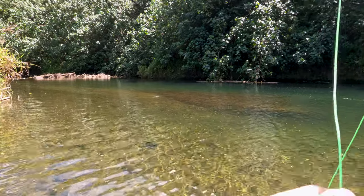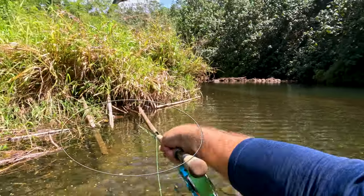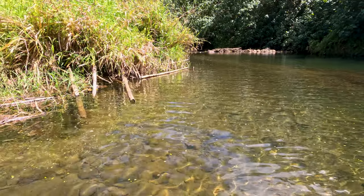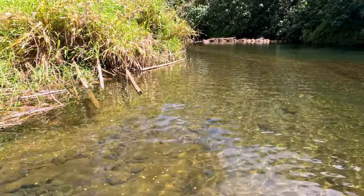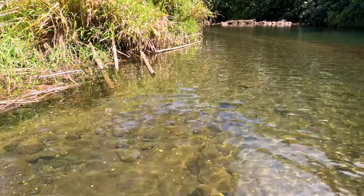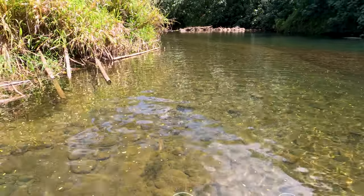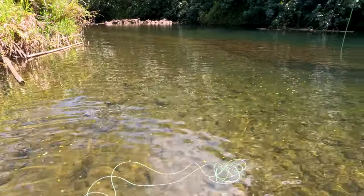He just ate it. Oh, you fucker. Go. See that pile right there? That's his swimmer. And look, he's swimming right below my rod tip right there. There you go. Oh my God, you're gonna get him. He's gonna eat it. You see him? He's coming after it. On. No. He's mouthing it. There you go. Look at him. How's he not hooking? Oh, there he goes.